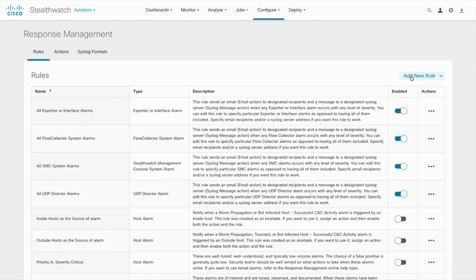You can also use a response management webhook action to export alarms instead of using syslog to overcome some of the limitations of the UDP syslog protocol. Integrate alarms with other instant messengers. Initiate a network scan for the alarming host. Create a ticket when a certain alarm is raised, or send SMS about critical alarms, and much more.